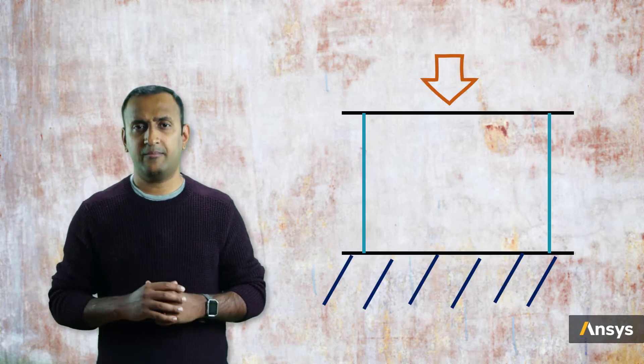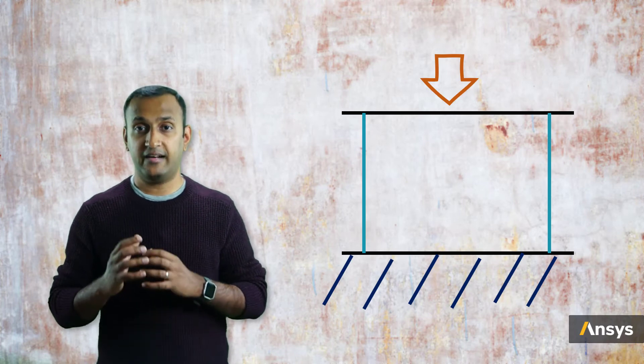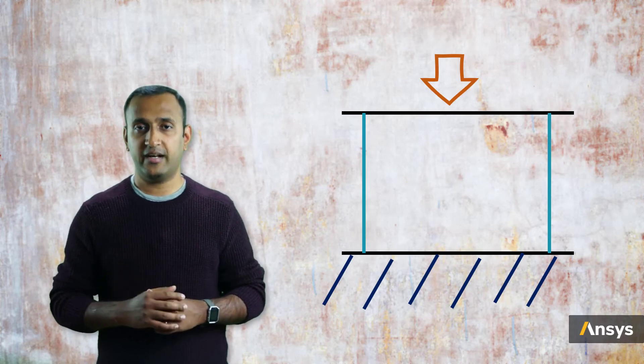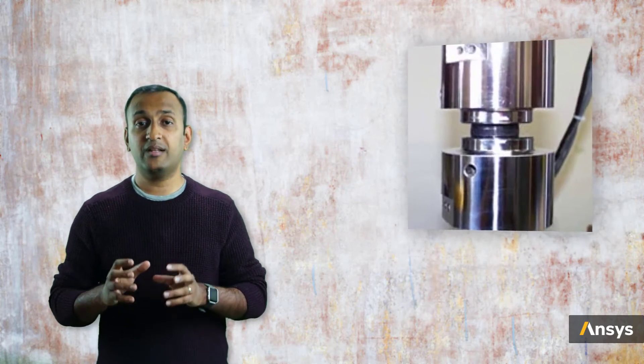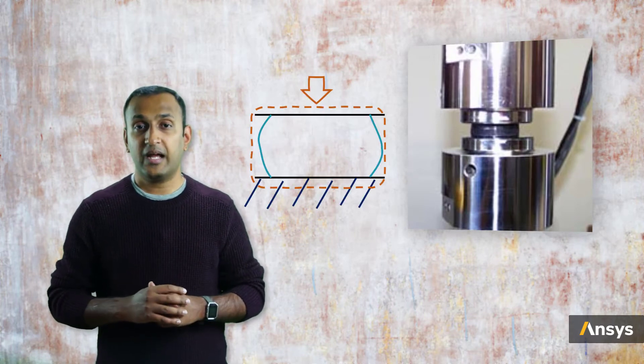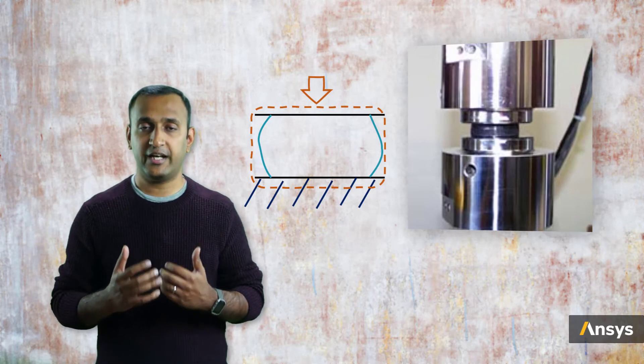Now let's look at compression testing. Generally, a cylindrical sample is sandwiched between two plates; one plate is held at rest while the other moves to create a state of compression. But the issue with this method is that if there is friction between the plates and the sample, the sample is not free to move at the interface and as a result starts bulging at the center, which creates a non-homogeneous state of deformation. So the sample and the plate must be well lubricated before testing to avoid this behavior. However, this may cause trouble with holding the sample in place so it won't slip away from the apparatus, which is both a waste of experiment and may also damage the apparatus.